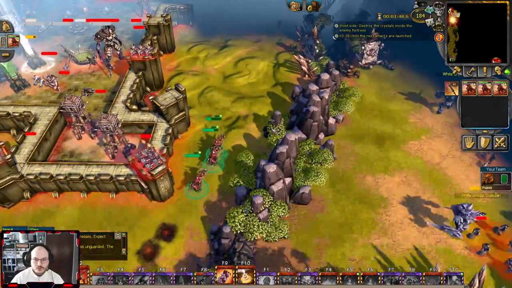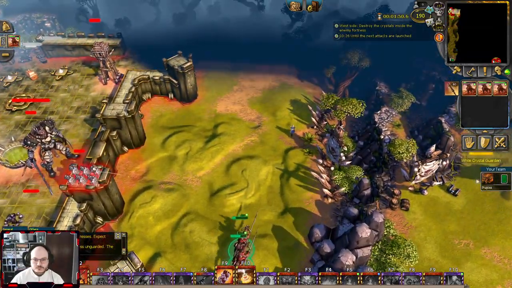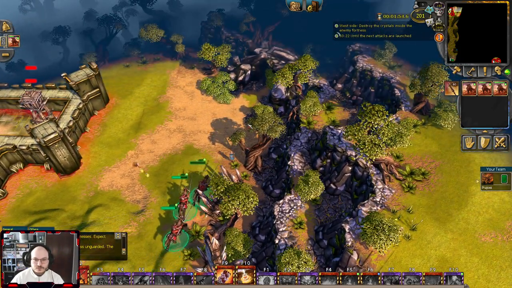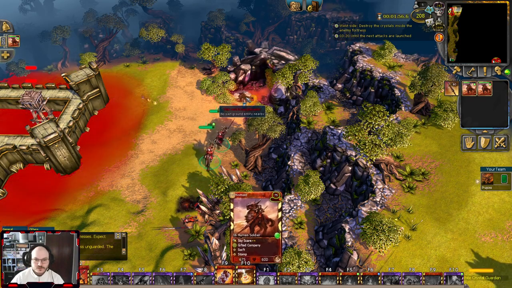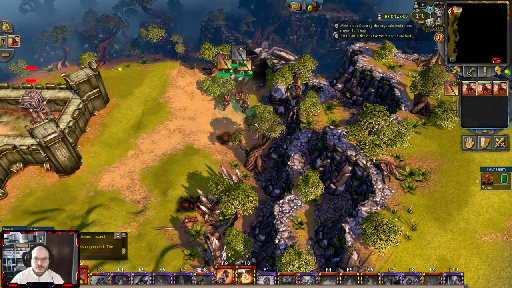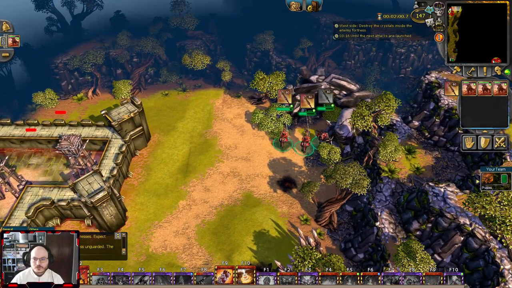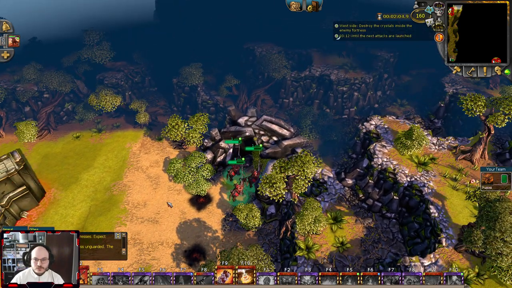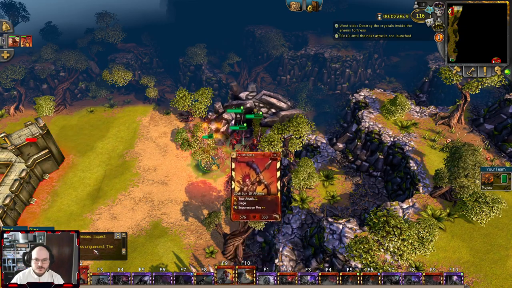We go to the top. Hopefully don't lose any nomads. We did. That's okay. We summon a third one. So this is like, if you lose more than 2, you should restart. Otherwise it's gonna be hard. Give them a few seconds to recharge.